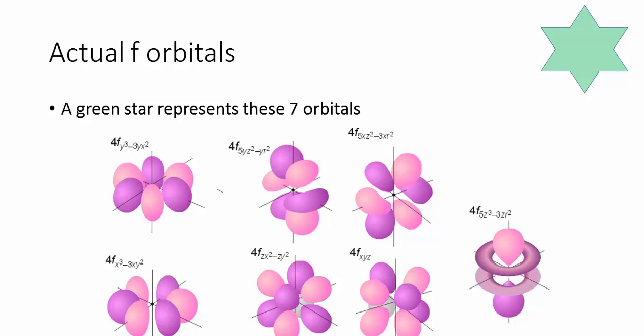Here's what the 7 F orbitals look like. The green star represents all 7. Once again, they exist in the same space with the same center. In addition, all S, P, D, and F orbitals exist in the same space with the same center. Now that we know how the 4 kinds of subshells will be represented in our 2D model, we are ready to see how the primary shell size will be demonstrated.